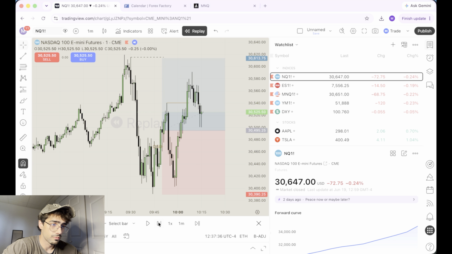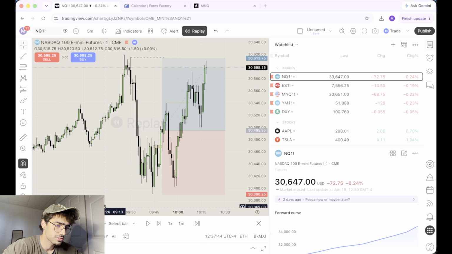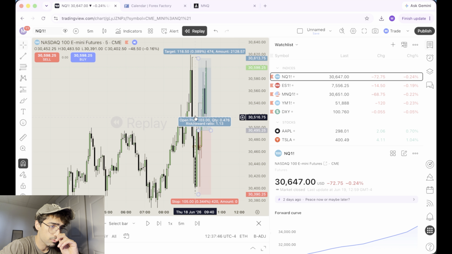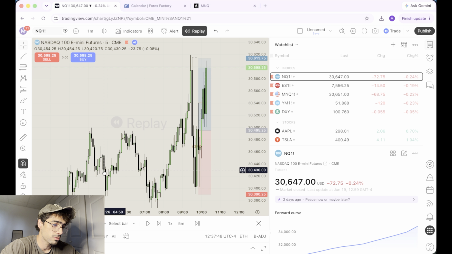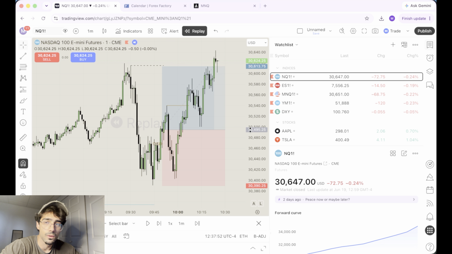And then we get close to being stopped out, but we go higher. At this point right here, I would probably trail to these lows right here since we are within, if I'm not mistaken, some sort of 5 minute. Yep, we are within this 5 minutes, so that would be my new trail point. And we take 9:30 open.